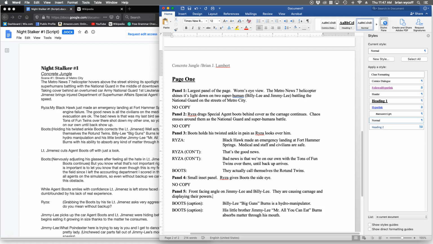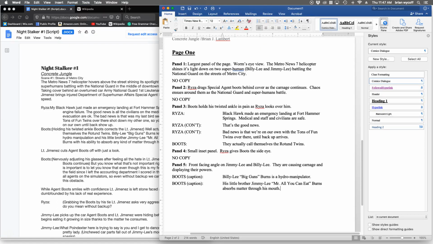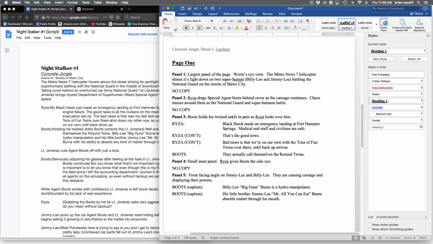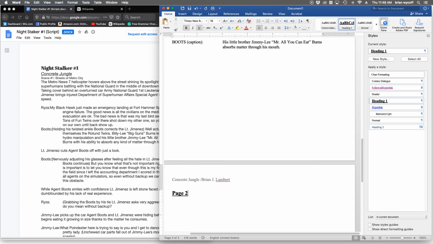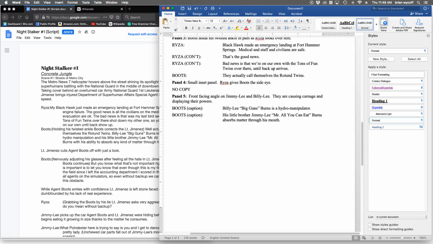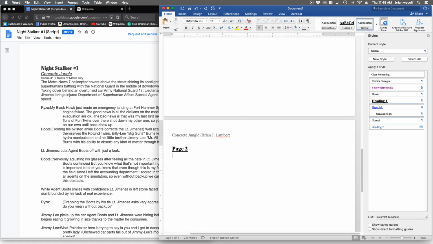So I'm going to start page 2 just to get us going. So we're at the end of page 1 here. We're going to put a page break in. Boom, page 2, right? So remember, don't forget, we go in the heading. Page 2. Are we writing numbers or are we doing that? We're going to go with numbers because numbers are easier for me. That's okay. That way, it's what it is. I'm a writer. So page 2. So now enter again, and we're back at normal. So we're going to go panel 1.